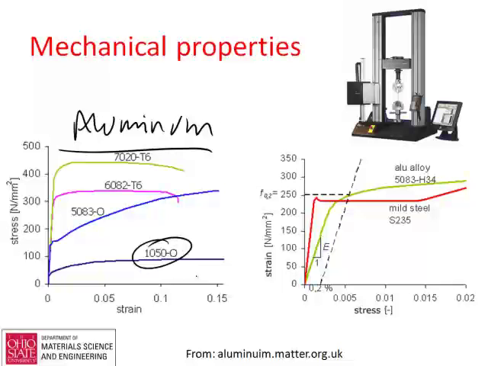What we can do is modify the chemistry and the microstructure to get much higher strength. This represents the strength, about the yield strength for pure aluminum. And you can see I can take 5083, which is an aluminum magnesium alloy, and get much stronger. We can take age-hardening alloys, 6082 and 7000 series. These are more like aircraft alloys, much stronger than pure aluminum, and still have good ductility.